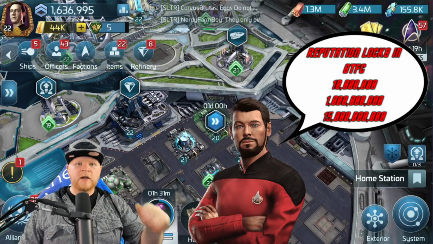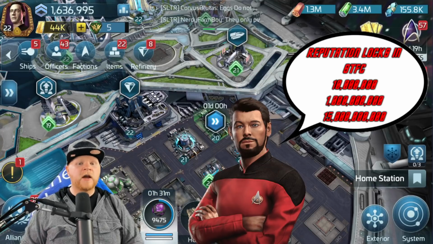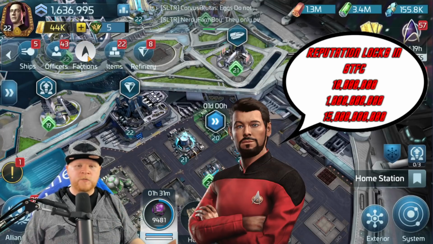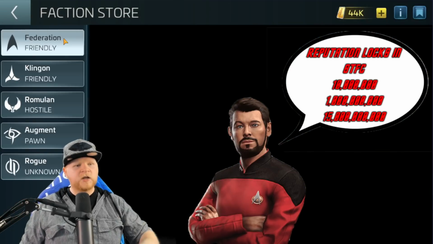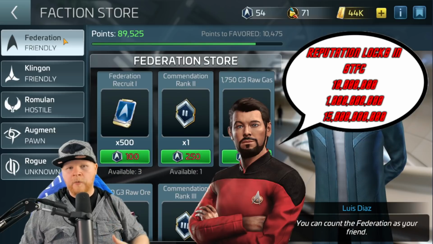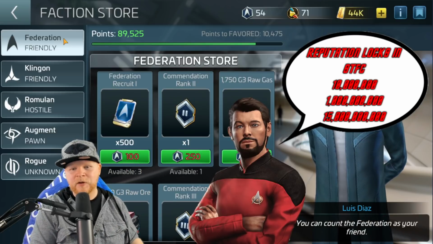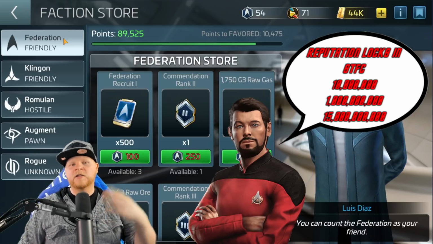So 10 million is the first set of locks where once you reach there, it'll never go below. So if you get your Federation to 10 million, you could go and just destroy every Federation ship you see. You'll never drop below 10 million. Don't ask why that's the logic. It just is. So if my Federation gets there, it'll never drop below. And 1 billion is the one after that, and then 15 billion is the one after that. So 1 billion and 15 billion are obviously going to be higher level players, higher level locks.